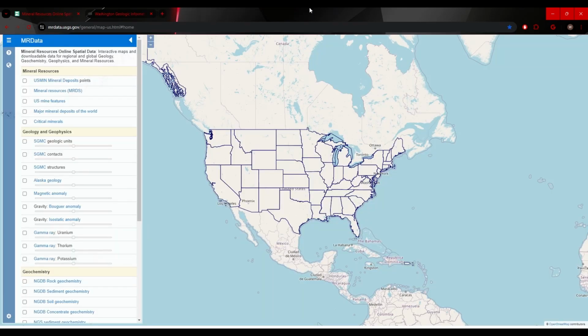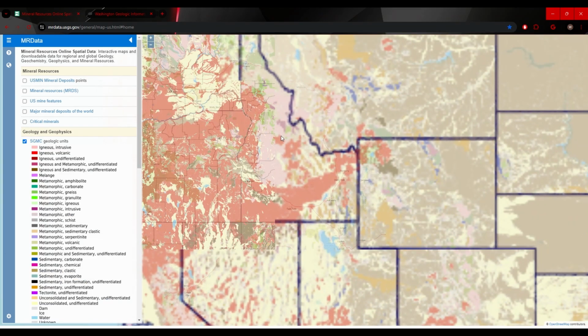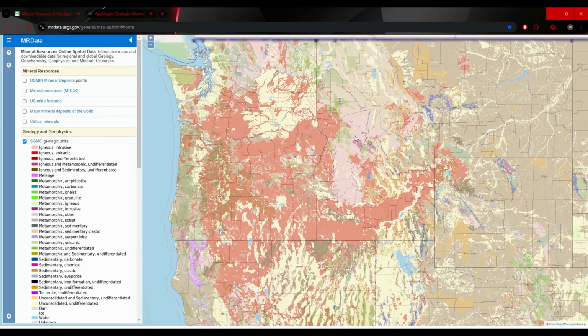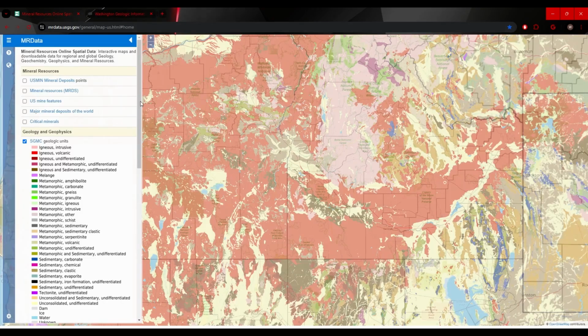So, quickly moving on, I'm going to show you this map from Mineral Resources Online. This gives you all sorts of information besides just geologic information. Again, it'll give me some geologic units. Similar to Macrostrat, it just groups things together. All of this pink is igneous. Whoa, I clicked it, I wasn't wanting to do that quite yet. So this is all igneous rock. It's not telling me what it is, it's lumping everything together.